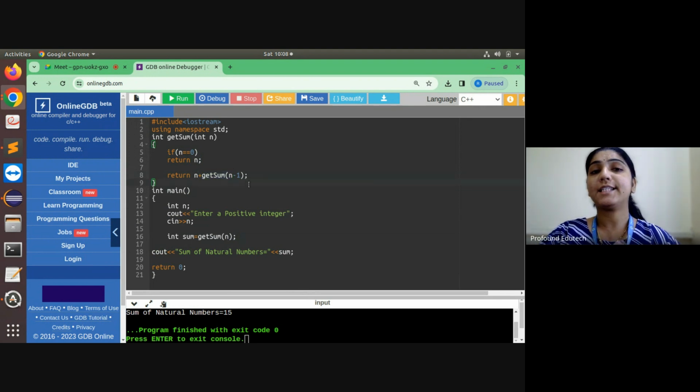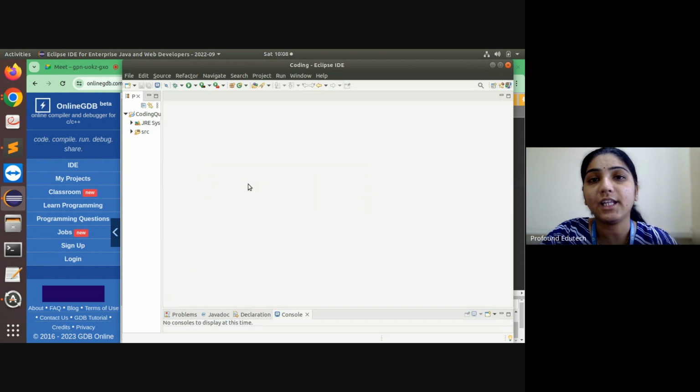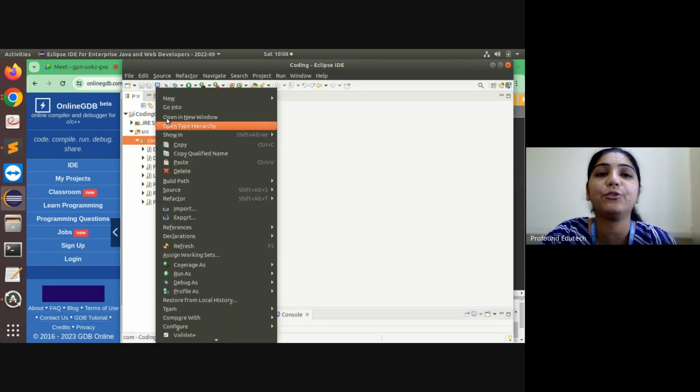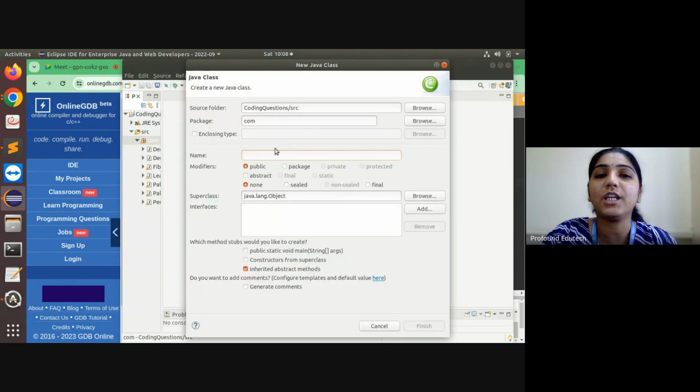Okay. Now exactly the same problem statement we will construct with the help of the Java programming language. For Java, here I am using one IDE, that is Eclipse. And with the help of this IDE, now we will construct our same problem statement in Java. For that, first we need one class.